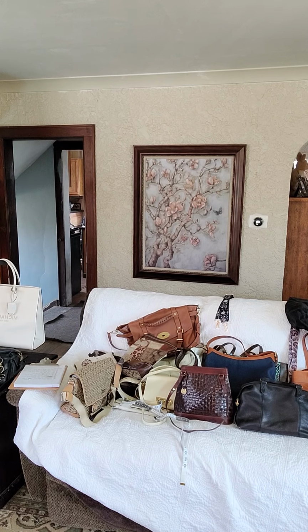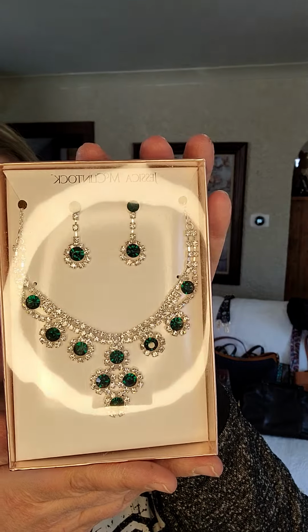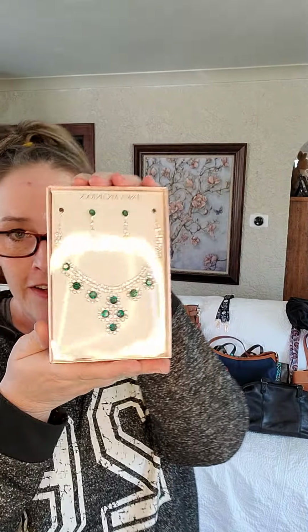Alright. So I found a few beautiful things. Anybody that wears costume jewelry, I do not, because I'm allergic to nickel. I'm allergic to all things really pretty. So, Jessica McClintock. I'm assuming that is costume. There we go. Hey, can you see the reflection of that donut thing? I had to do some things because the cord on this thing is only that long, so I got my laptop extension cord so I can plug it in. It's ridiculous. But this is going to appear in somebody's bag.